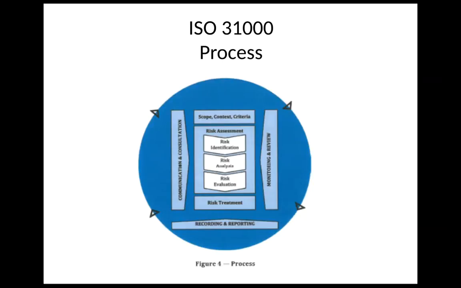You also see the arrows going around, meaning this is an iterative process. You just don't do risk assessment and you're done. Things change; scope, context, and criteria may change. At the bottom, you see recording and reporting, that you're continually going to be using that risk assessment, recording that information, and reporting it out to the various stakeholders that might be part of it. On the right-hand side, you also have monitoring and review. On the left-hand side, communication and consultation. So within the middle, you're doing this risk assessment, but you're always checking with stakeholders. You have that recording and reporting mechanism, which may go to the board, that communication and monitoring. So there's a lot going on when we talk about process.